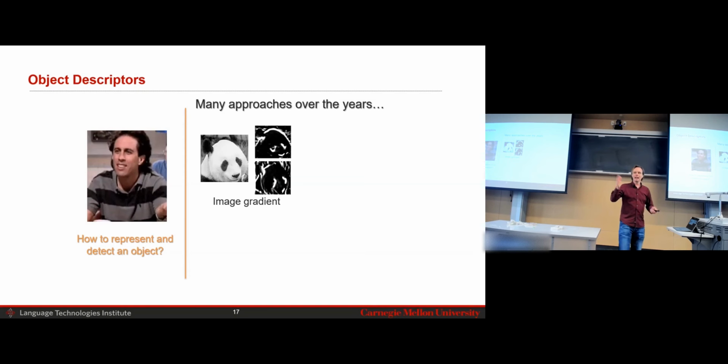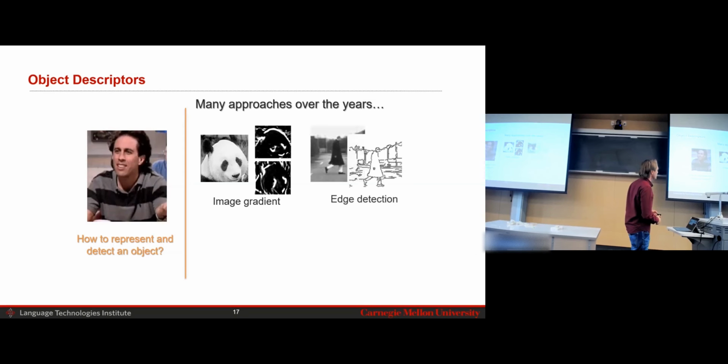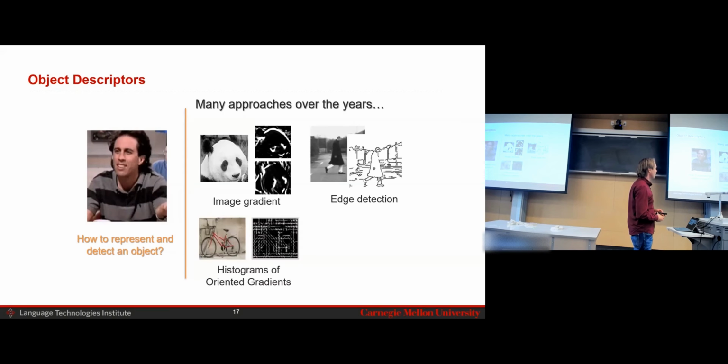Yeah, so there are ways to get all the gradients at once, kind of like a circle, and you run it over. You're getting any edges, but usually what you will do is different types of edges with different kernels. So edge detection has been a big thing in the 90s.